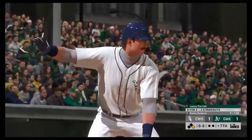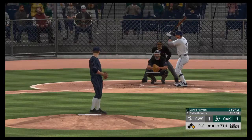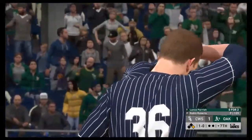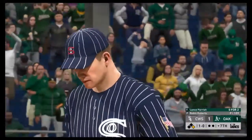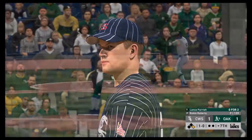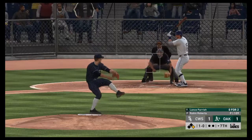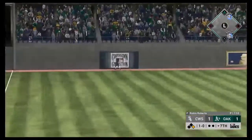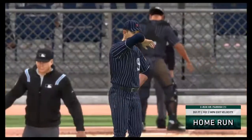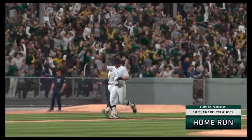Riding into the box, Lance Parrish. Here comes the first pitch. That's a ball. Well, he's thrown a lot of pitches in this one, but it's not like he's walking a bunch of guys. Only one free pass to this point, but they're still making him work really hard. Ready with the 1-0 pitch. He sends it out to left field. Well hit. Gone! A two-run shot that gives them the lead. It's a two-run shot to straightaway left, and it's given the A's a 3-1 lead.